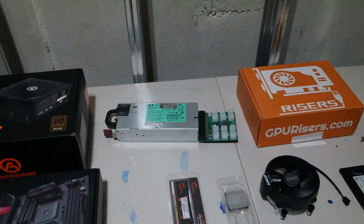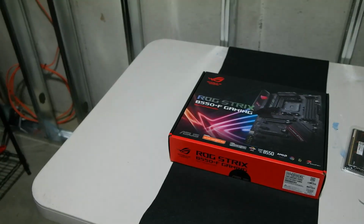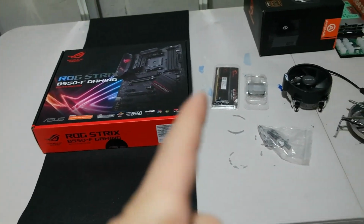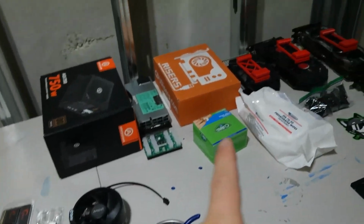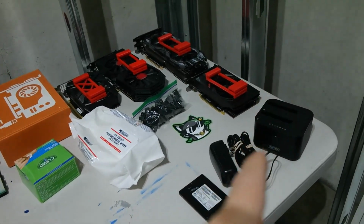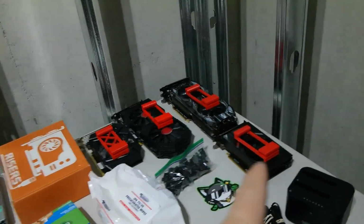So let me go ahead, get this cleared off. We'll get the motherboard out and we'll go ahead and get started. Okay, so I think our workspace is good to go. We got our motherboard with a rubber mat there. Layout here, we got our Arctic Silver for our thermal paste, some tools, alcohol wipes. We're going to clean off everything ahead of time. We have our solid state drive adapter so we can light up HiveOS. We have our brackets here.